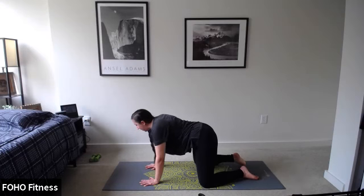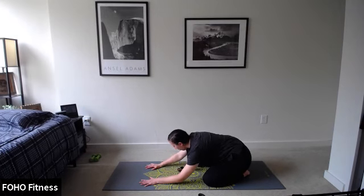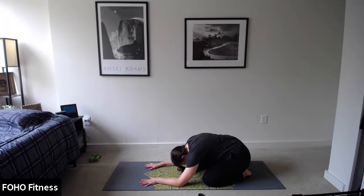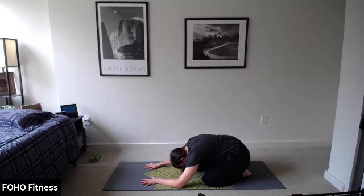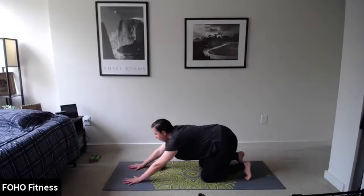Let's bring those knees nice and wide, toes come together, we sit back into our heels. Lower down, child's pose, forehead to the floor. So started with a nice little stretch, and now we're gonna get moving. Go ahead and take your hands to the top of the mat. We're gonna spread the fingers wide. We're gonna tuck the toes.